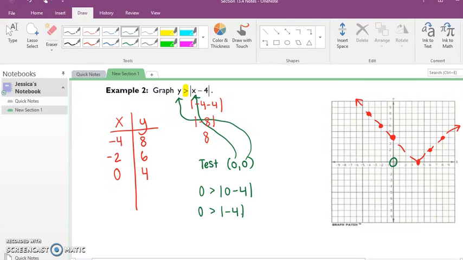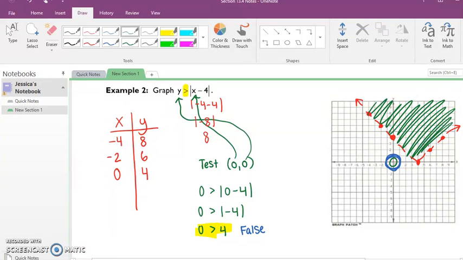The absolute value of negative 4 is 4, because negative 4 is 4 units away from 0. Now, the question that I have is, is 0 greater than 4? Last time I checked, it wasn't. That is a false statement, so this is not true. Therefore, I do not want to shade on this side. I don't want to shade towards the 0, 0. That would be, by the way, the part that I'm making in blue. I don't want that part, right? Because this was a false statement. I want to shade on the other side of my boundary line, and there is my final answer. Okay, so you're going to want to test points along the way.